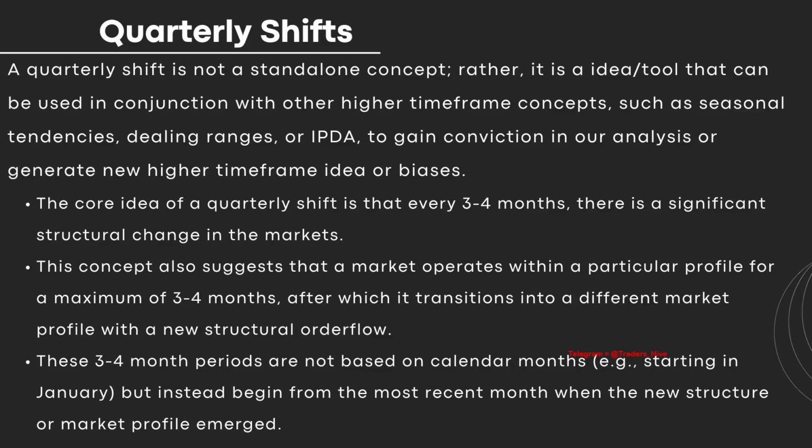It doesn't imply that each quarter we're going to have a particular profile or structure, or that the next one is going to start in the second quarter of the year or something, right? It doesn't work like that. It can start or end at whatever month of the year, depending upon the price action structure and order flow, right? It doesn't have to do anything with the quarters of the year. It's not linked with that. That's what you must remember. Now let's move on and let me explain this even more.